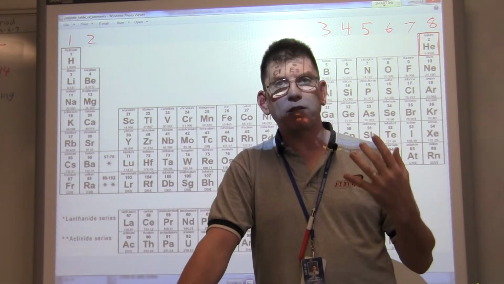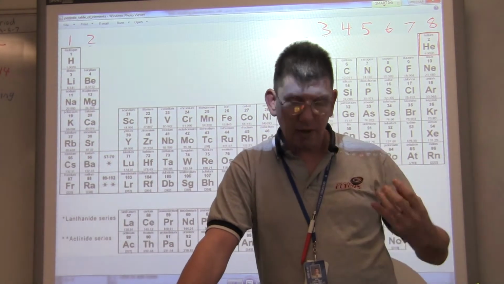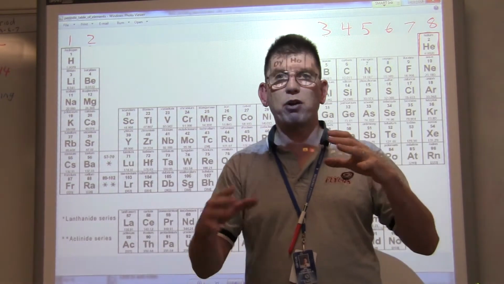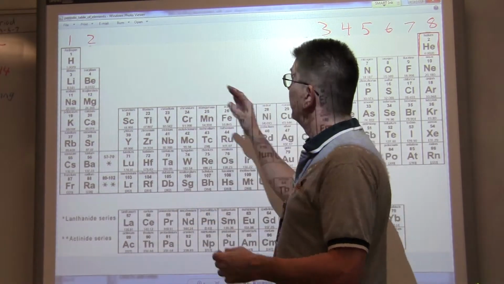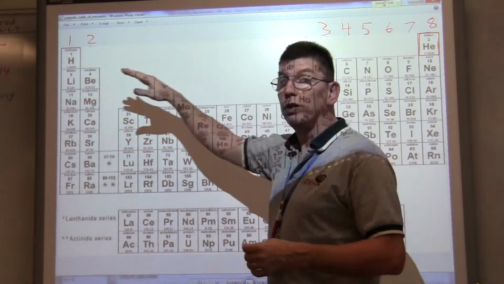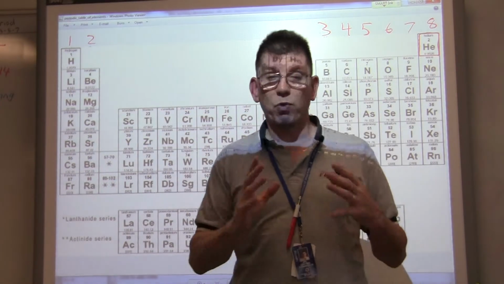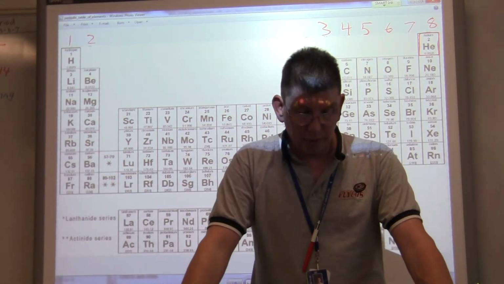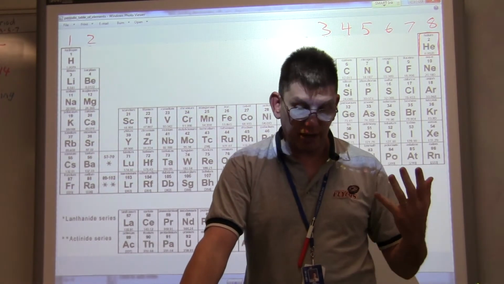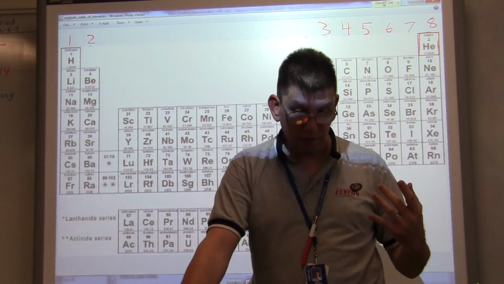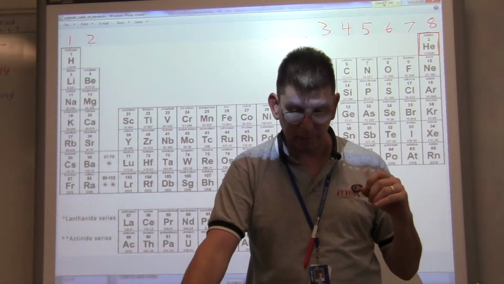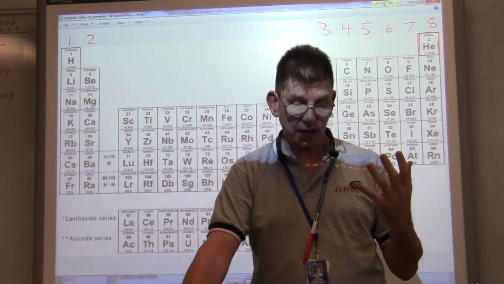All atoms want to be stable. That stability comes from having a full valence shell of electrons, their outermost shell needs to be filled. In the first level you only need 2. In the rest it wants to have 8. 8 is kind of the magic number for it to be stable. So they're most stable when their valence shell is full. If they do not have 8 electrons in their valence shell, then they're unstable.